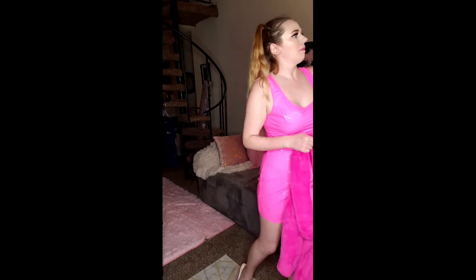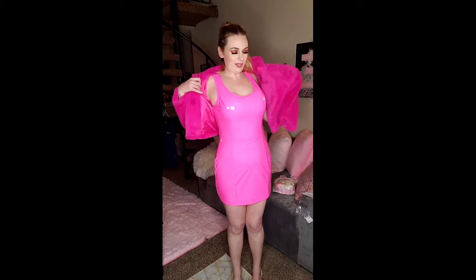Okay, here it is. It's definitely a lot more comfortable than I was expecting a PVC latex dress to be. I'm glad I got it in an extra large, and this is definitely a Barbie dress. Yes, I think this is perfect for any sort of Barbie costume, and I just grabbed this jacket to see if it would give it any extra Barbiness. Oh yeah, I think it does. Now I just need to find my Ken. But my edition of Barbie is single Barbie. Bad bitch Barbie. She doesn't need Ken. But yeah, I really like this dress. I like the color of the pink and the fit.